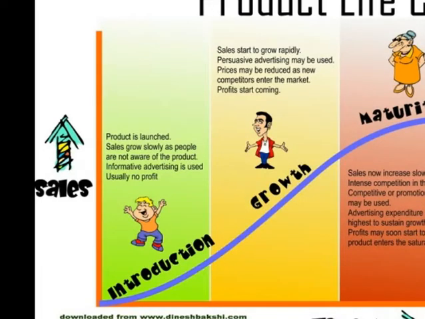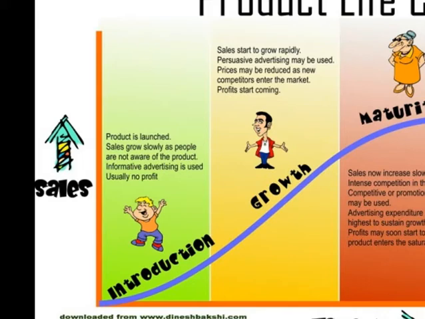Once you start to make consumers and potential consumers aware of your product in the introduction phase, you go into the growth stage. And the growth stage is where you're going to see sales start to grow rapidly. You typically have an increase in competitors in the marketplace. They've seen your product and your innovation. They've seen the interest that's been generated, and they jump into the market as well.